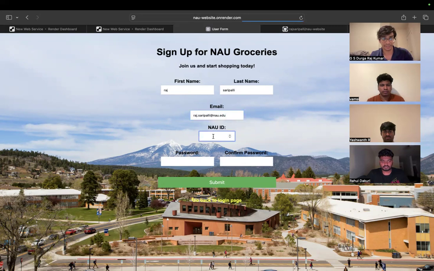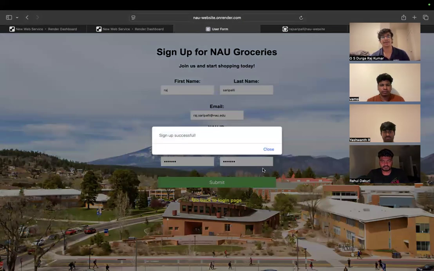Let me give the NAU ID. I'm giving some random values here as I'm not doing any data validation with the NAU database. Let me give the password. Let's submit. Once I hit submit, as you can see, the sign up was successful.